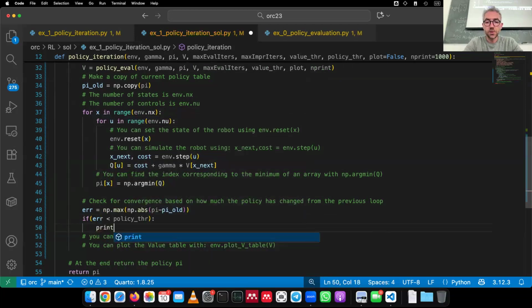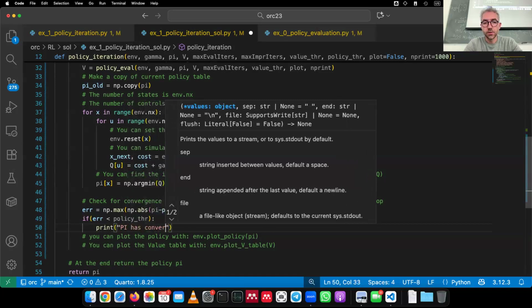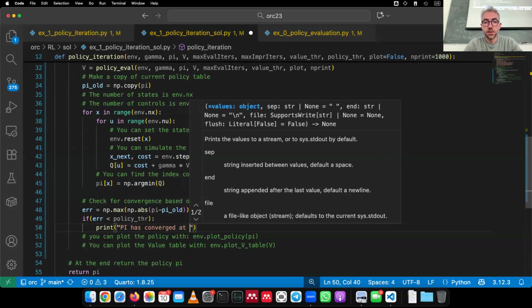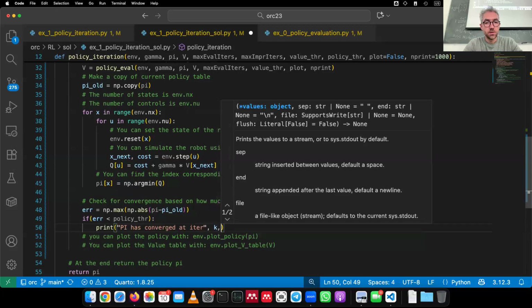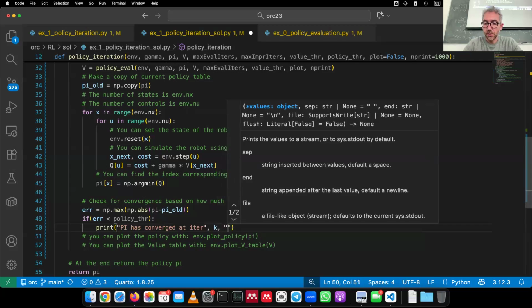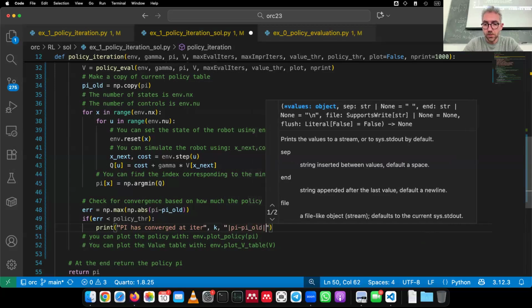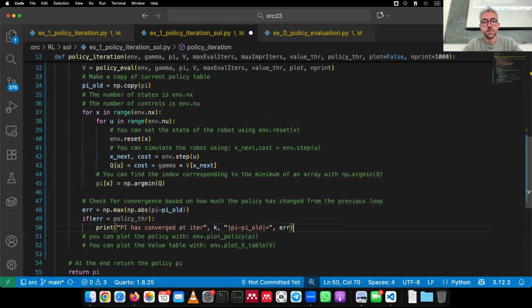Then I'm gonna print pi has converged at iter k, and then say pi minus pi old equal r.